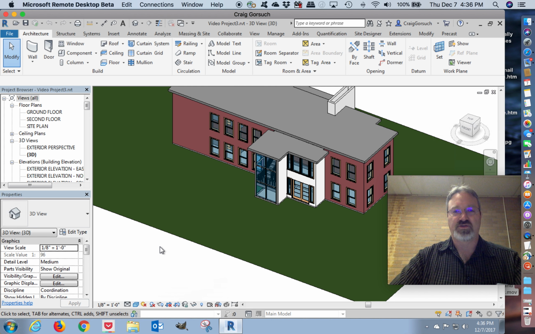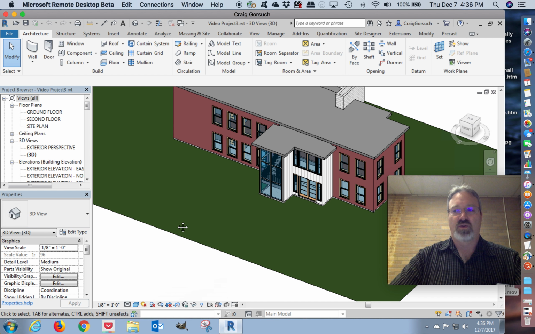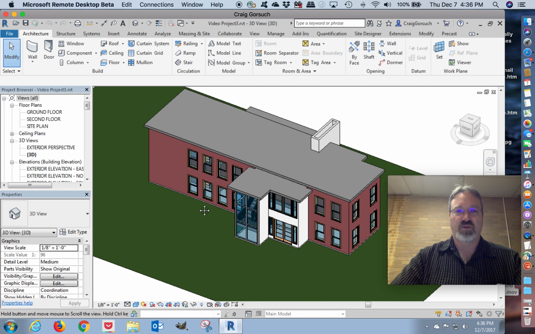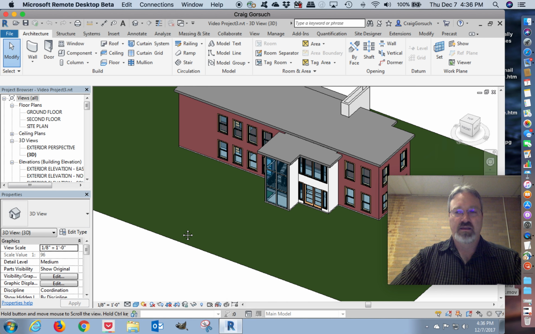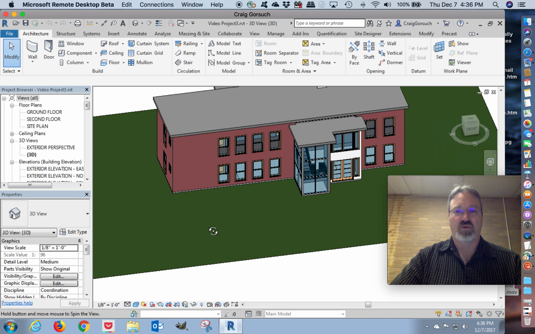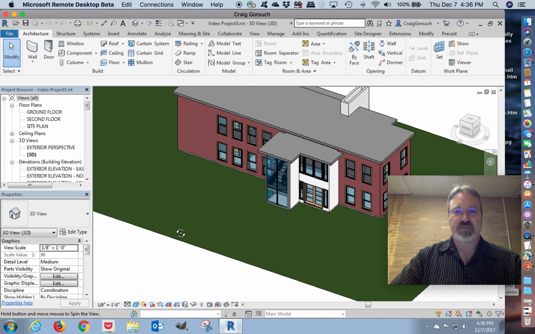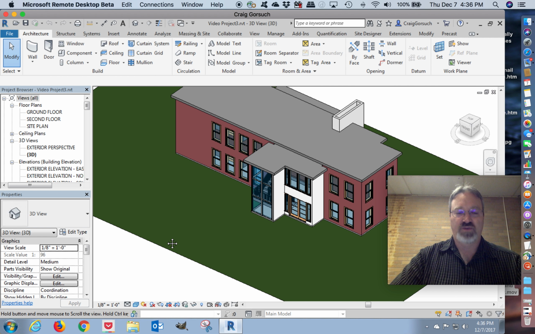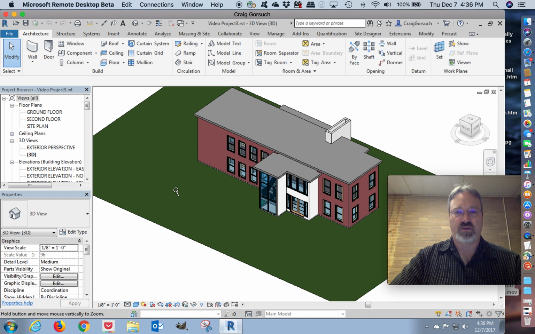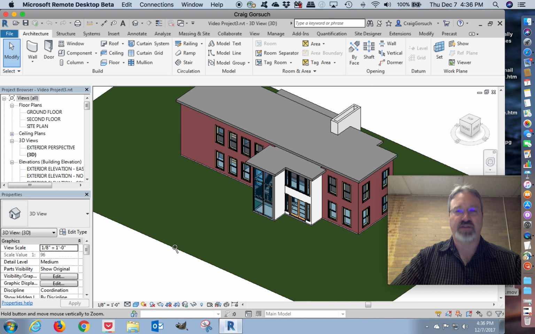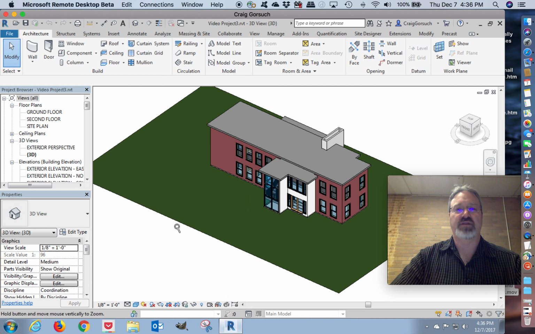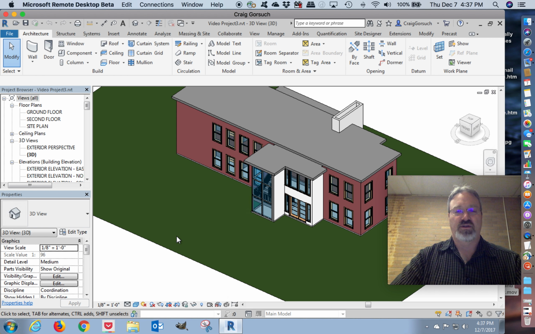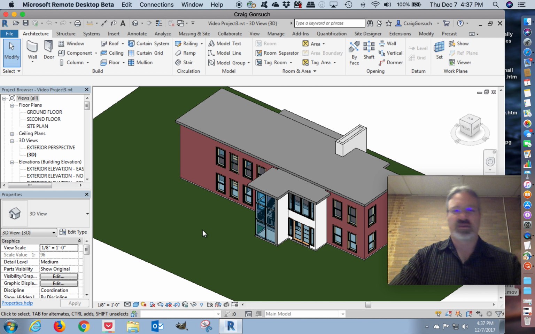So obviously there's zoom in and there's zoom out. You hold down the scroll wheel and it allows you to pan. But if you press the shift key while you pan, then that allows you to orbit. And if you hold the control key while you pan, with the scroll wheel pushed down, it allows you to move your mouse up and down and zoom in and out. So you can hold down a couple of buttons and scroll. It's a fun way of handling things.